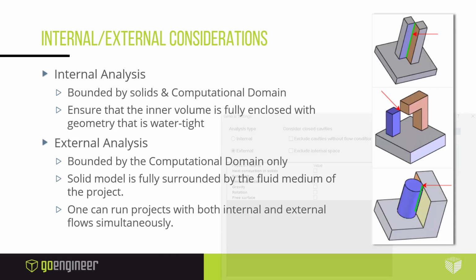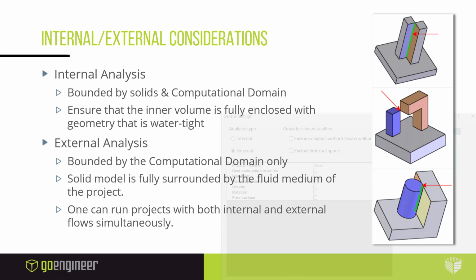Let's talk about the next tip. So once a model or design is prepared for analysis, it's important that we decide what kind of analysis type we're going to choose. In Flow Simulation, we can choose 2 calculation approaches in an attempt at keeping the calculation time as low and efficient as possible. We can choose between an internal analysis or an external analysis.